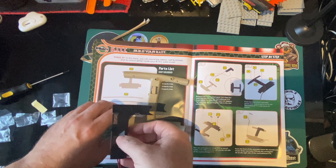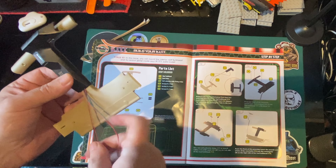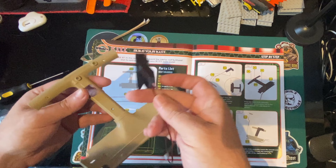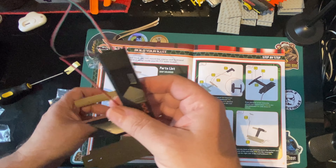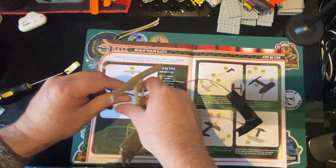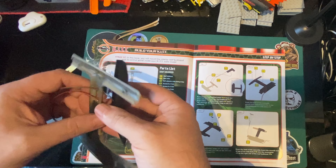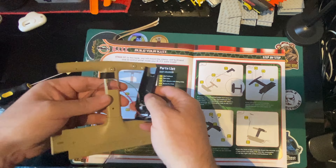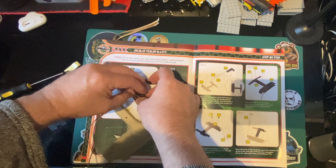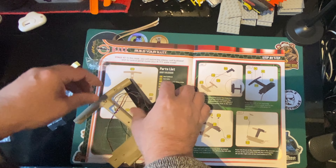That piece just goes in there. The wires go through the hole — is that right? Yes, the wires do go through the hole obviously. I'll shove those through there. If any of these wires don't reach... ah, I've just taken the — that's why I think last time I said I was going to put that wire cable sticker thing at the end.